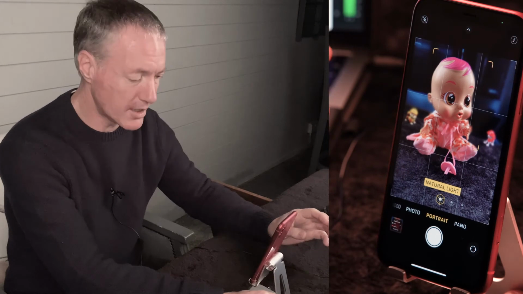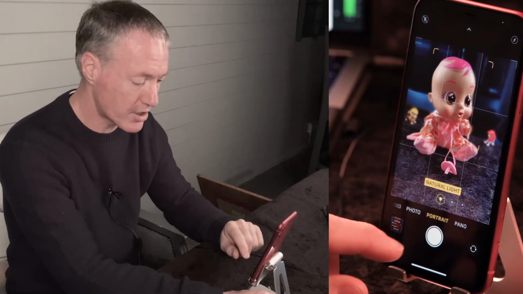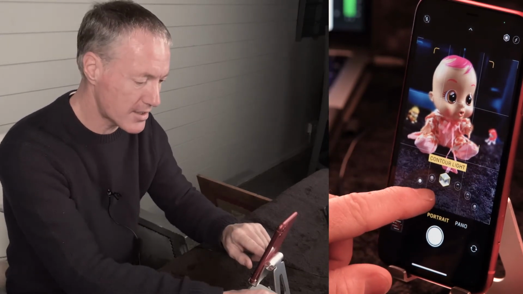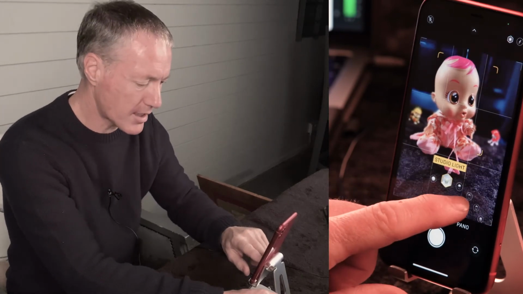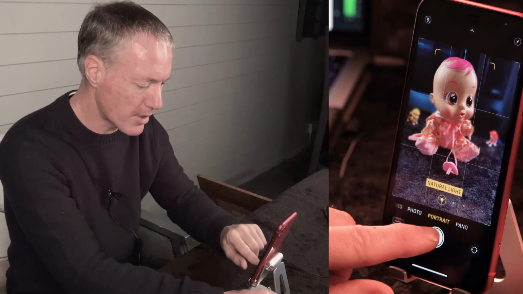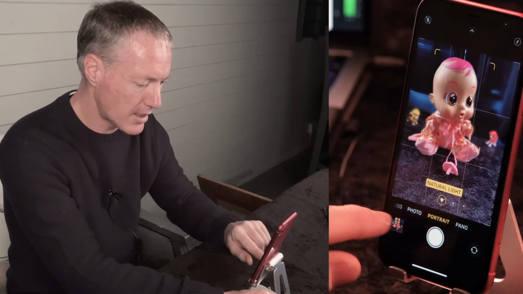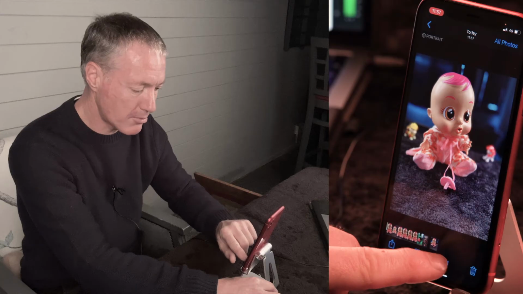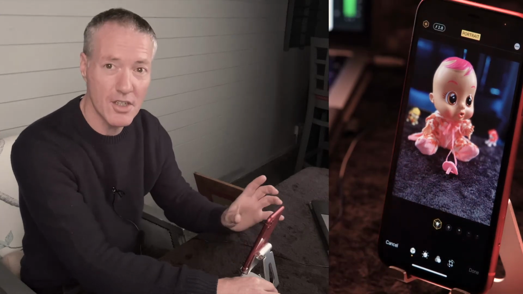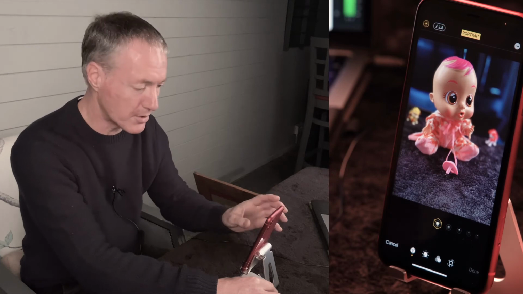The default in portrait mode is natural light, and you can adjust that if you want to, so there's various settings that you can adjust. So you've got this stage light, for instance. Let's just take a picture first of all. So we're in portrait mode, we've taken a picture, and now if we have a look at our picture, notice the really blurry background. But if you press Edit here, you can change the depth of field manually afterwards.